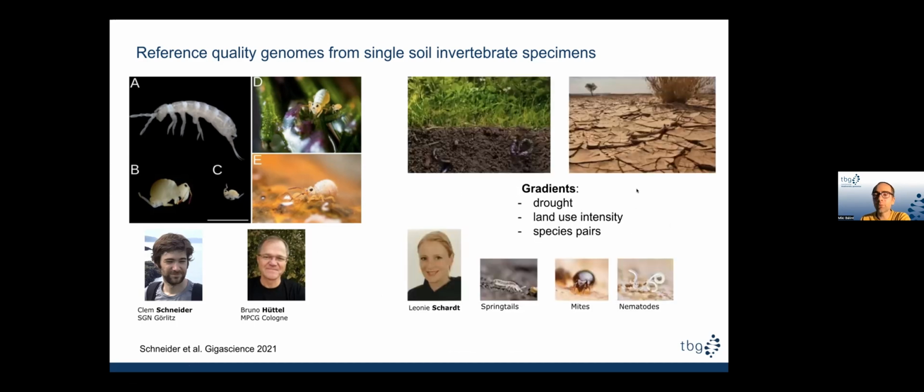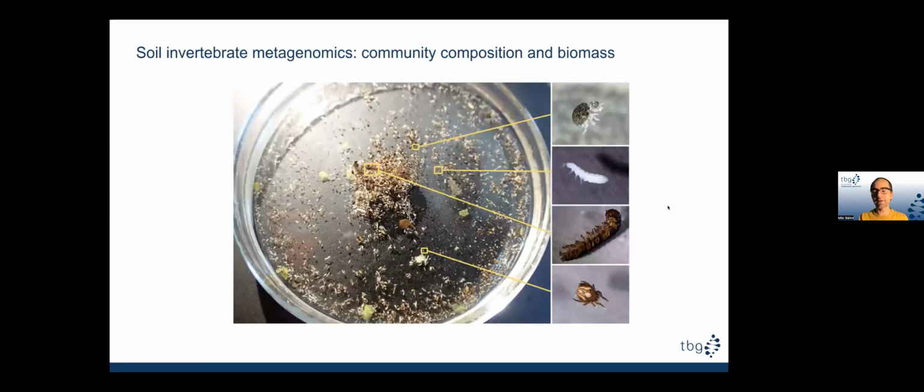So these are only 2 species, but we are putting a lot of effort into optimizing these methods and getting high quality genomes for more springtail species and more mite species. Leonie Schart, who is leading my lab in Frankfurt, is currently working on optimizing extractions and library preparation for nematodes, in collaboration with Philipp Schiffer from Köln. And Leonie managed to produce high quality genomes for quite a number of springtail species and mite species in recent months. With these genomes, we want to look into the comparative genomics of adaptations to land use gradients in species pairs. All right, so time is flying. I should also speed up.